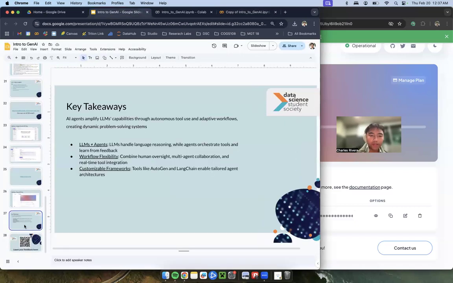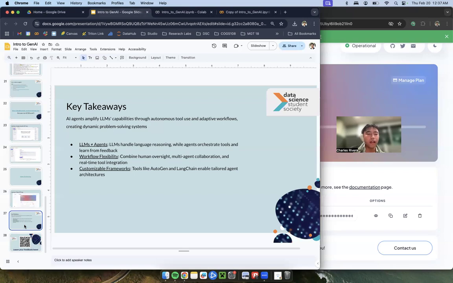And so wrapping everything together, here are some key takeaways. LLMs are not the same thing as agents. LLMs are able to understand natural language and generate text, but they require a lot of human input. Agents break down complex tasks into smaller tasks and are able to act and implement those tasks autonomously, without human intervention a lot of the time.